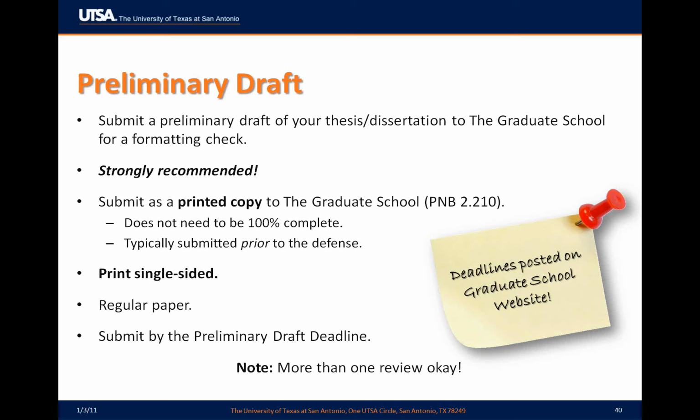Your preliminary draft needs to be printed single-sided because the final copies are printed single-sided. So your preliminary draft mimics your final copies. It can be printed on regular paper, and it does need to be submitted to the graduate school by the preliminary draft deadline, and deadlines are always posted on the graduate school website.